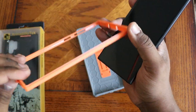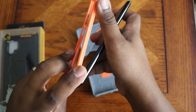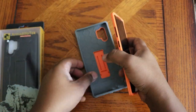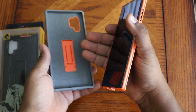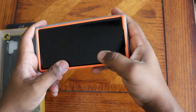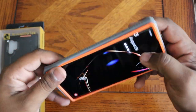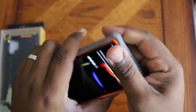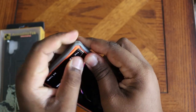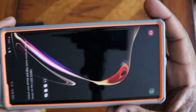Take the device and line up the front piece properly — this is the bottom half because you have the opening for the S Pen and the charging port. Pop it in and make sure you hear it click all the way around. Then take the back of the case and go bottom in first. This is going to be a very tight fit, so don't get discouraged if it feels like it's coming apart — I promise you it's gonna be worth it.